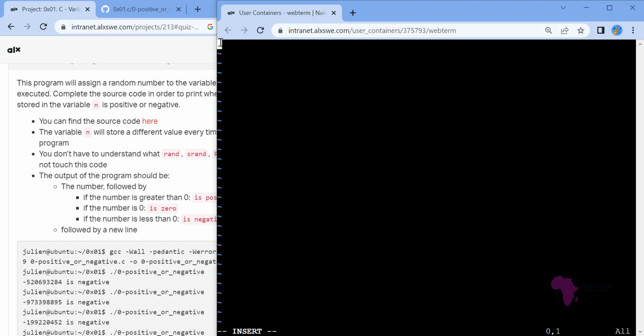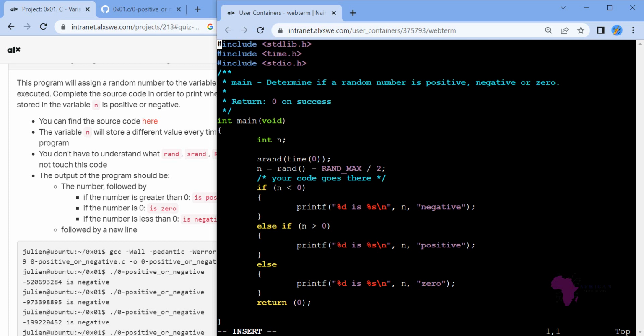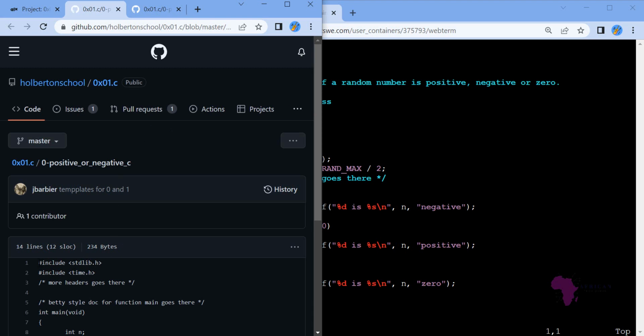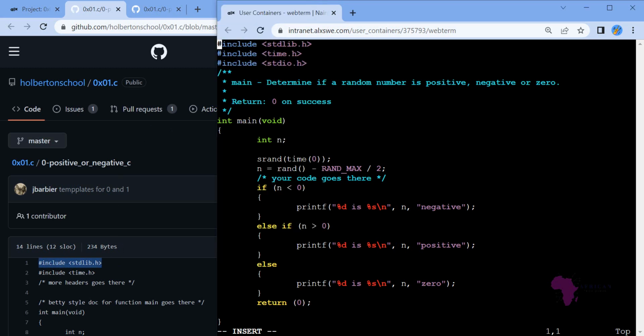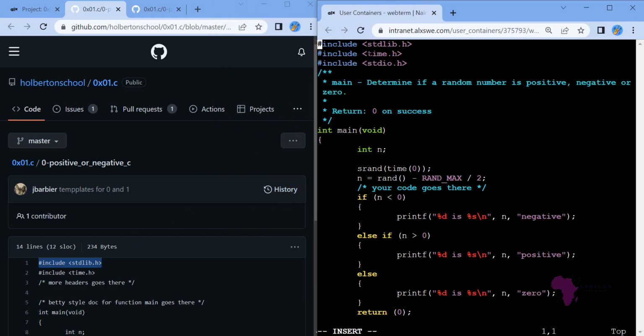After I'm done with this code, if you're not getting it, please pause and then try to copy the code. So we have this code. Include stdio, like this one. If you try to see here, you'll see that this is the same thing. This line is the same as my line. Let me just have it side by side. So this one is the same as this one. I never added anything different except only stdio.